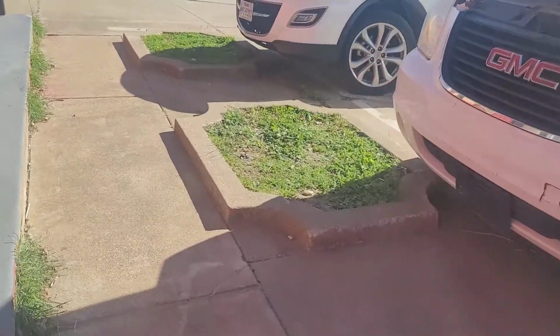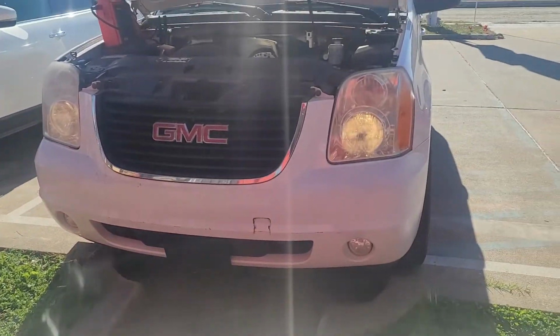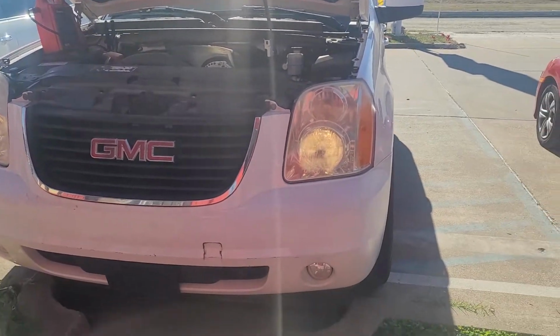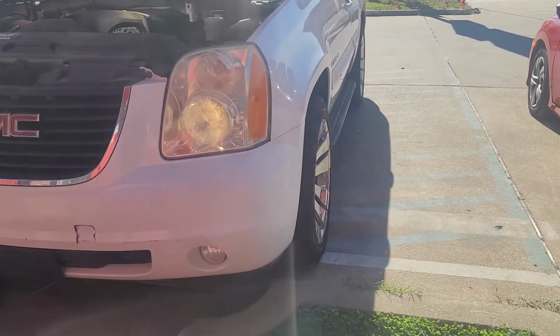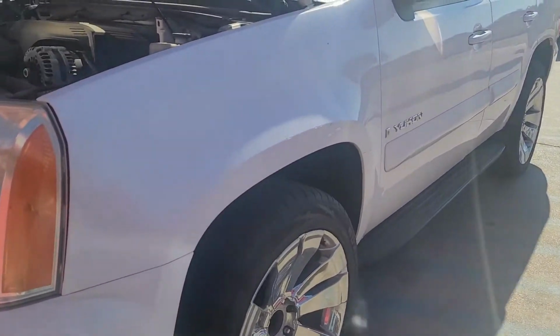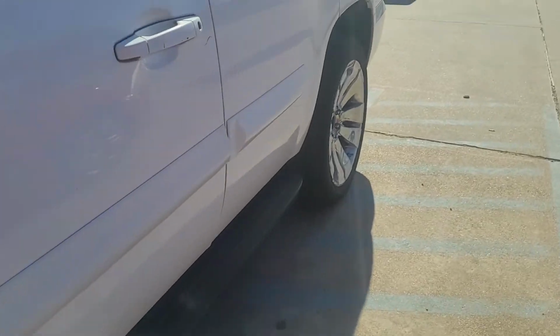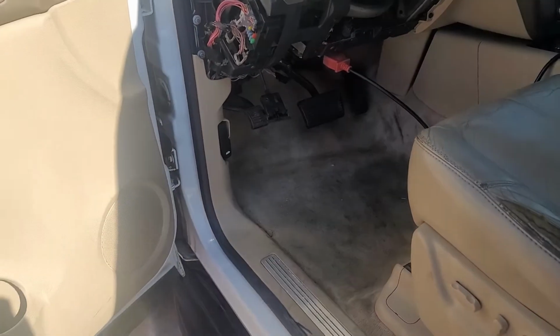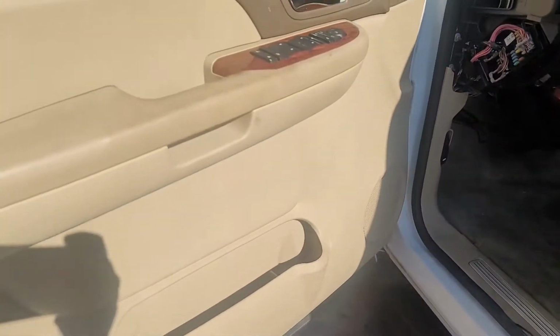We are still here at the same mechanic shop. We just fixed the Lexus GS 300 crank no start, and then next we have a 2007 GMC Yukon. Customer complaint, parasitic draw overnight. After 2 or 3 days of the car sitting not running, the battery dies.